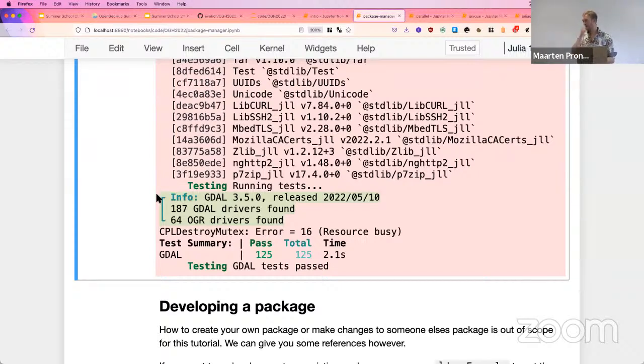Yeah, that's it. So is this dependent on dynamic libraries on your system, or is this all statically linked? Are these static libraries? This is all linked together with the specific Julia dependencies as well. So it shouldn't be statically linked.